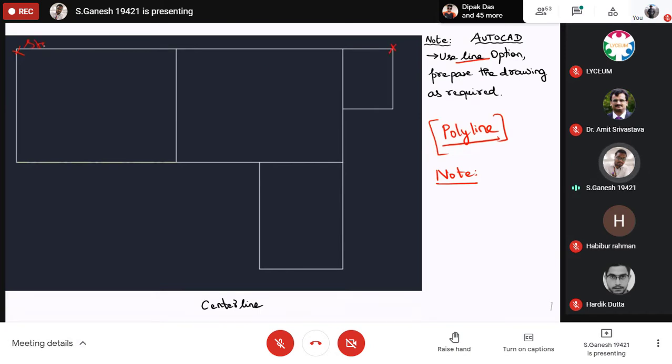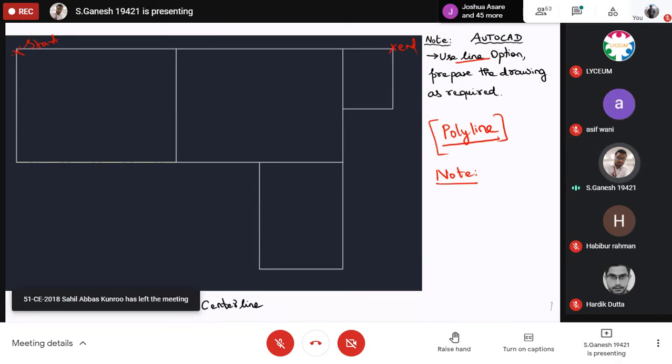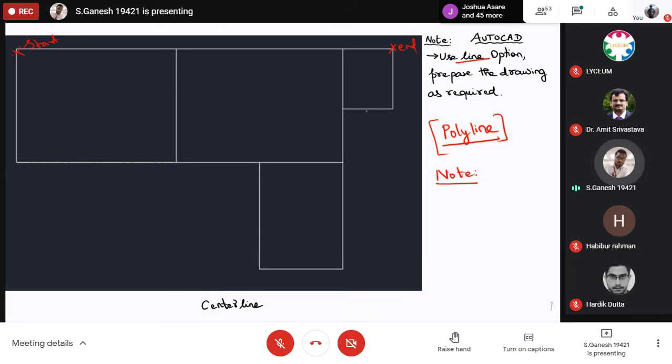So, from start to end as a single line, don't do that. What happens in STAAD.Pro is that it will take from here to here, so it will not consider the in-between nodes. Try to avoid that continuation line. Better than that, you can draw one by one: one line, then a second line and a third line, and you can complete the drawing.